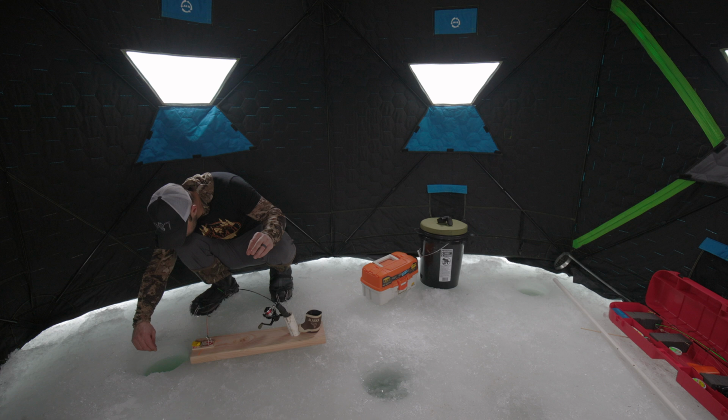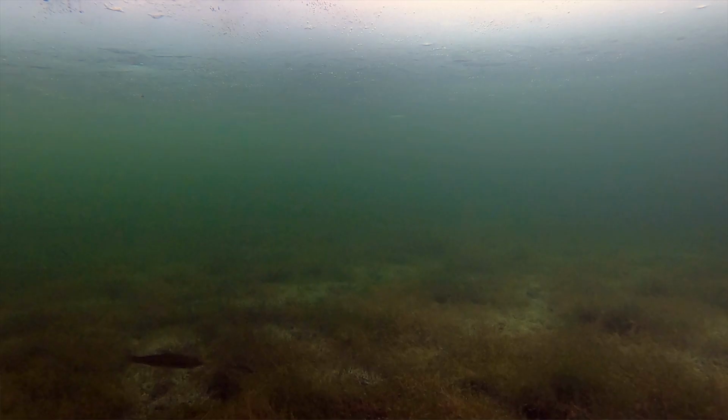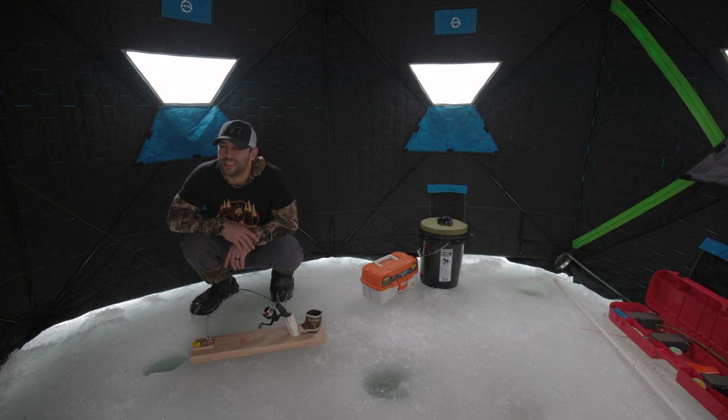There we go. It's incredible how clear this lake is. This lake is so clear, probably due to all these weeds. Now we just let it soak.